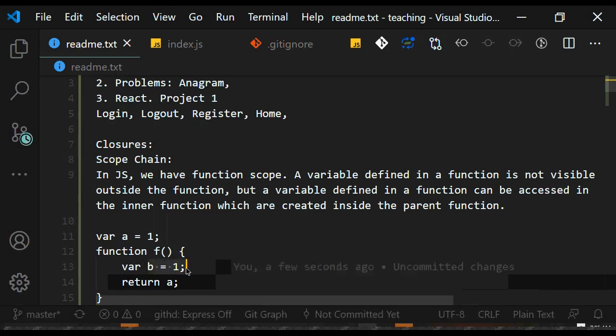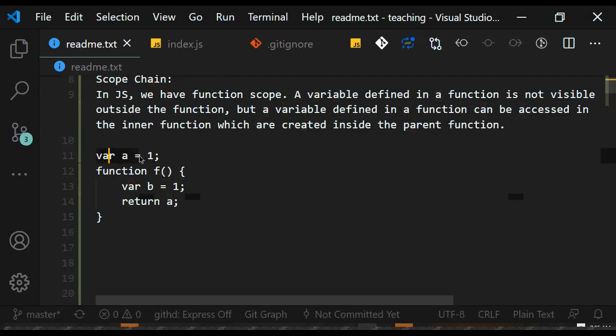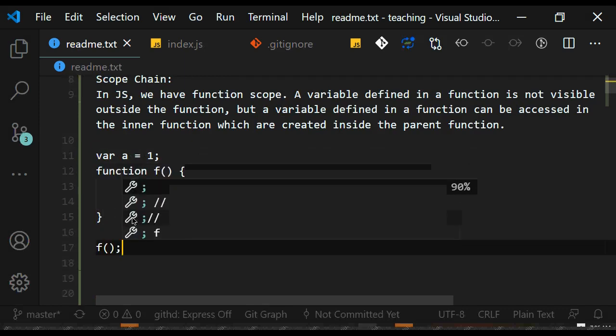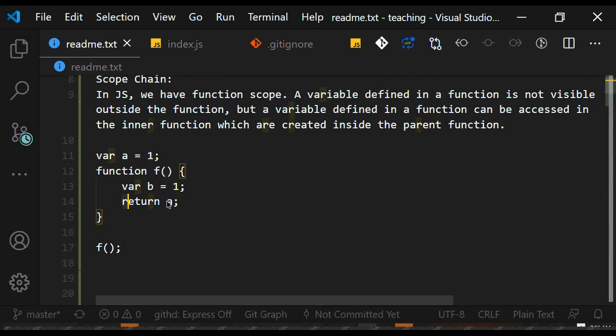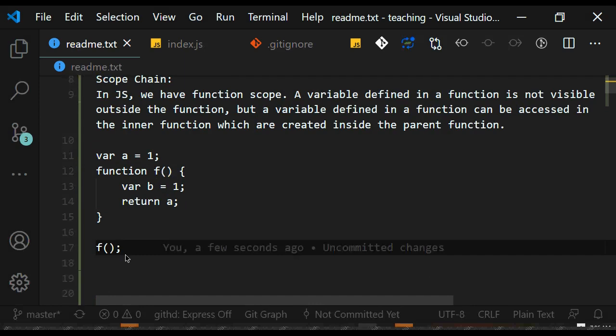So though I created b equal to 1, I'm returning a. a is nothing but defined in the global space. Now if I call f, I will get 1 because it is returning a.